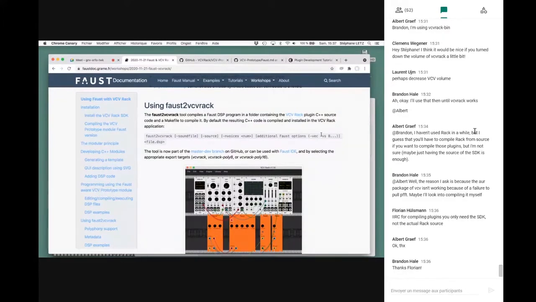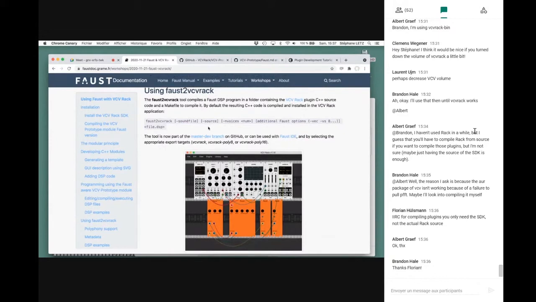That basically allows to transform a given DSP program into a binary, a plugin, an application, depending on the target. So it's a work in progress, as you will see in a few minutes, but you can already use it to describe a monophonic or polyphonic instrument, and you can also use a sound file if you need to.